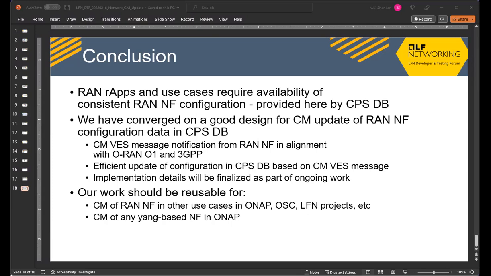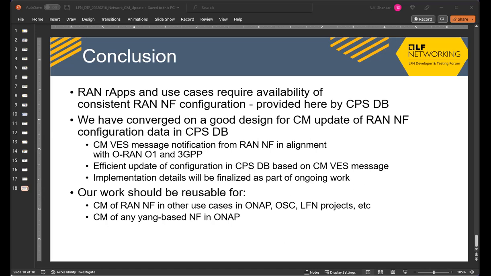And like I said, we pored over the details as to what should be in the message. And like Mudassar asked, how do you identify the managed object? Because it's coming from a network function, which is generating that VES message. What is a network function? Which is the NetConf server responsible for the network function? There are all these dimensionality issues sometimes. But the updates have to be efficient, and we made a judgment call, a design decision here. We update the database and generate a notification.